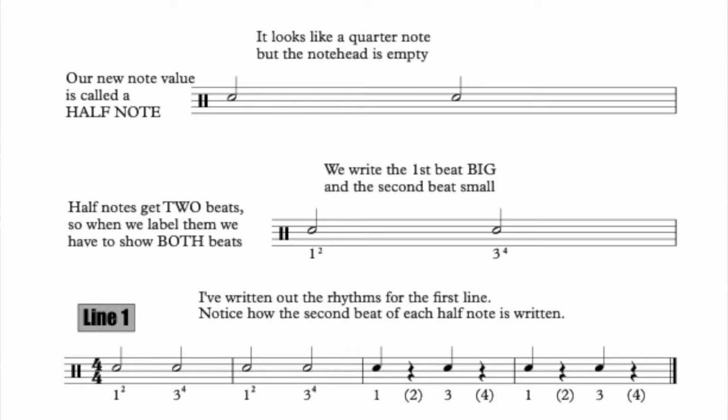So I'm going to count it once. So we're going at 110 beats a minute. 1, 3, 1, 3, 1, 2, 3, 4. 1, 2, 3, 4. So you notice when I'm doing those half notes, even though there's no note happening on beat 2 or 4, there's also not a rest there. Okay, we're pulsing the second part of that note. Okay, so count that one with me.